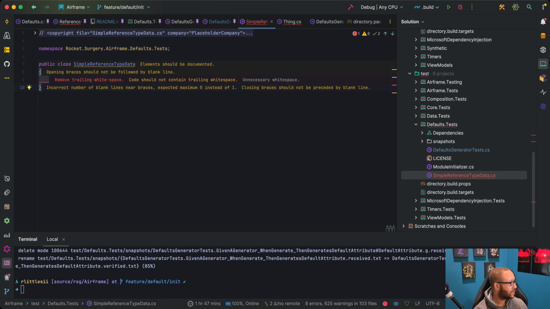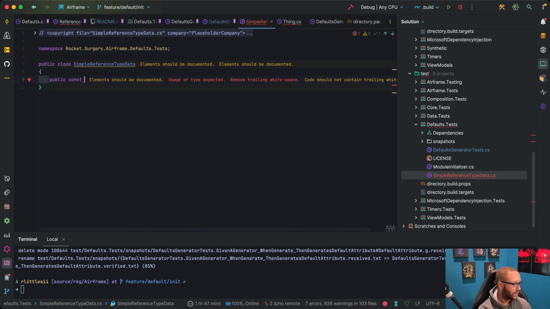So let's give it, in here, public const string correct equals.